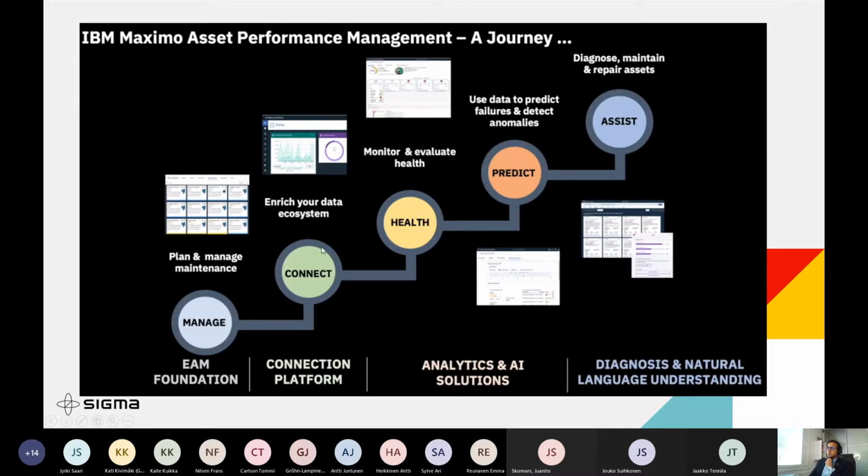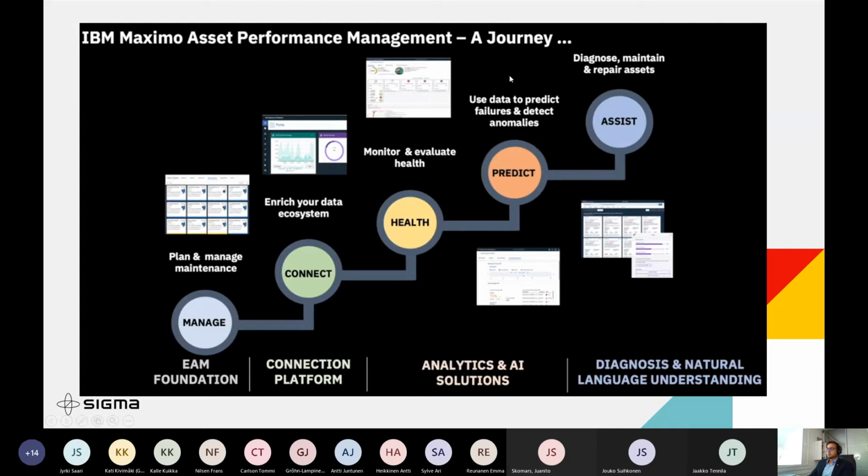Then the next step was that all this data and everything can be put together, and they started with the health scoring. So based on that, you can see which asset is performing really bad and which asset is good. So that way, based on the health score, you could give more focus to the asset that really needs it. So you would be analyzing in detail, okay, what is going wrong for these assets that are in red, and what needs to be done. So you can put more focus on that. And that was the health component.